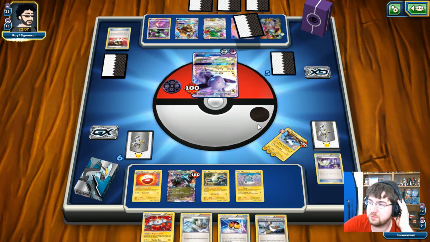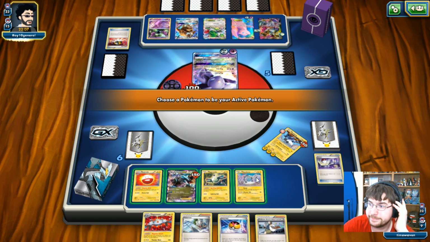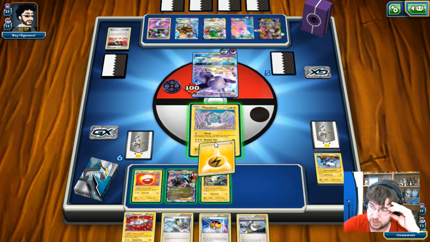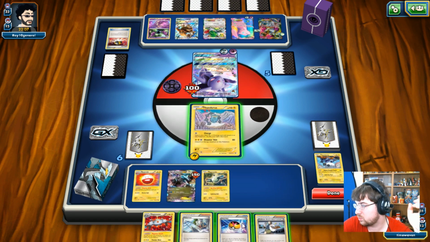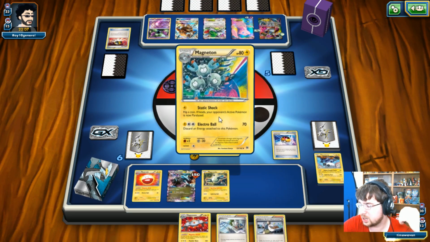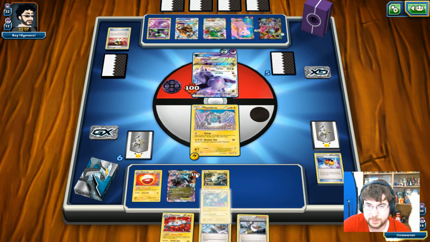My opponent picks up that first prize with the Thundurus, and I don't know what to go into. I'm gonna play Thundurus. I have no energy. There we go. Speak of the devil. There it is. Electric Energy on there. I'm just gonna Magnet. I'm gonna get this Magnezone down. Then I can at least Birch out the following hand. I got nothing better.